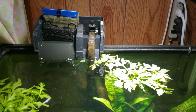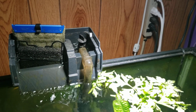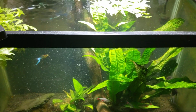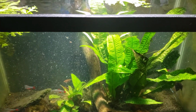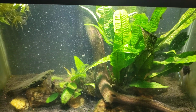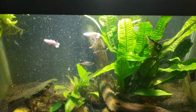As far as all the other stuff, the types of algae, the type of bacteria, all the little microorganisms that make up that soup of life that's in our substrate and in our filters, every single tank seems to be unique. And so while I do my tank maintenance generally the same, it clearly doesn't have the same effect on every tank. If every tank's chemistry is its own chemistry, then doing the exact same thing to this tank that I did to that tank, it's just de facto going to have a different result.